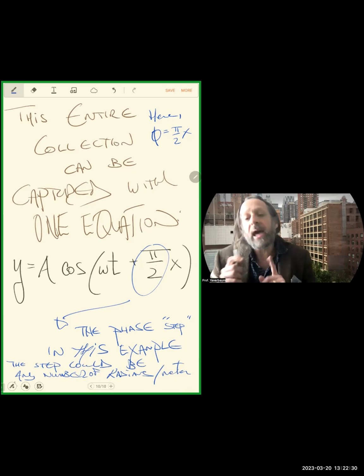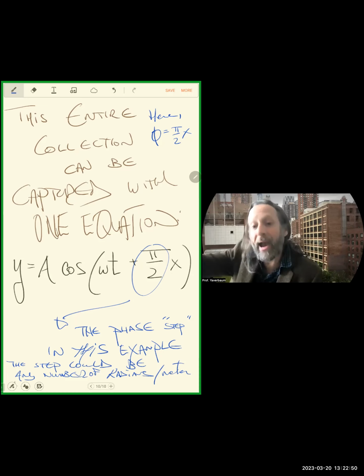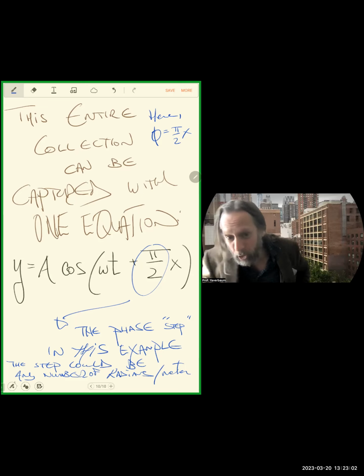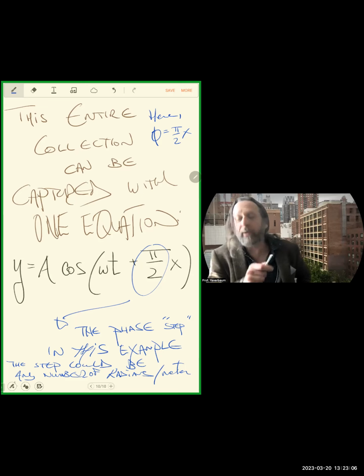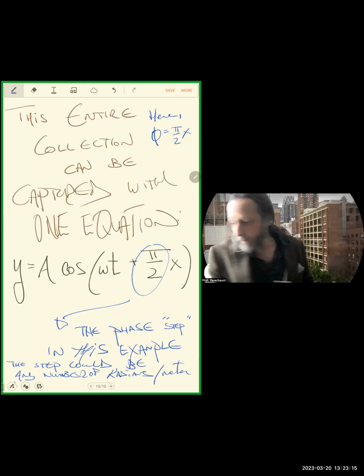That pi over 2 is how many radians out of phase a given oscillator is per the number of meters, right? Like we just said a second ago, if we look at an oscillator that's 5 meters out, then we plug in 5 meters for x, we multiply by pi over 2 radians per meter, the meters cancel, and we have that its phase constant is 5 pi over 2 radians, right? So pi over 2 didn't have to be pi over 2. It could have been any number, as long as that number showed how many extra radians we step up for each additional meter that we are in the formation, right?